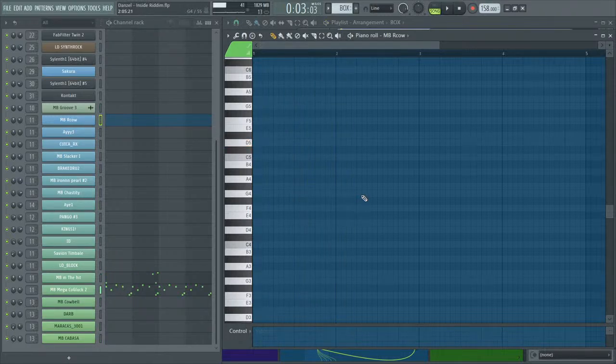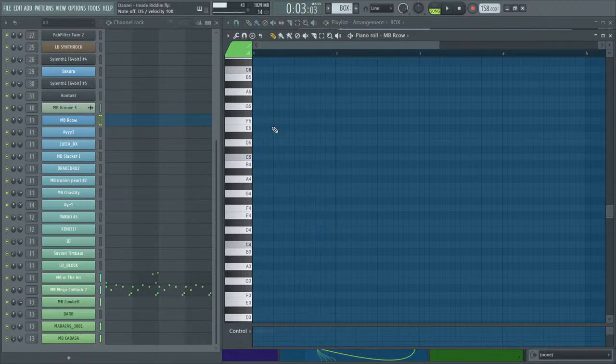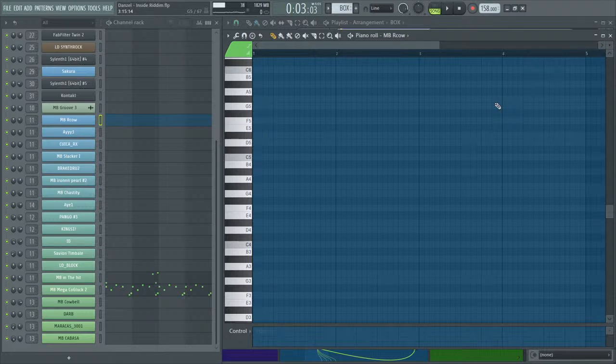So you see now I play D, I get the actual D. But if I take it out like that, it's off key, and I have to go to F to get it back on key. So I want to play D, but I have to play F to get D because the root key of the sample is A. It's somewhere else than C. So once I switch the root note to what it's supposed to be, A, then I can get D on D. Otherwise, I'd have to go somewhere else to find D.